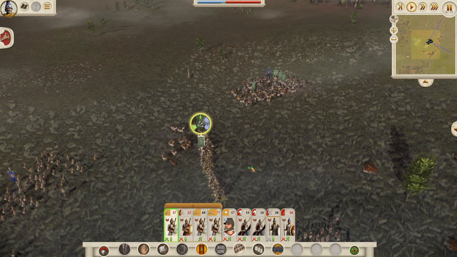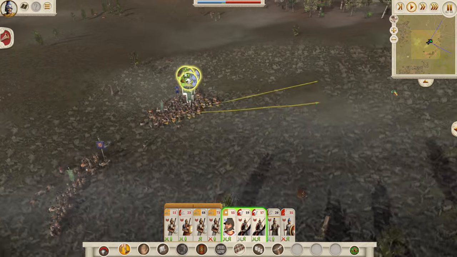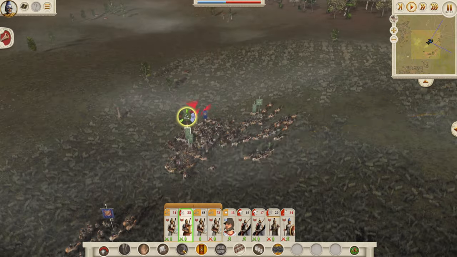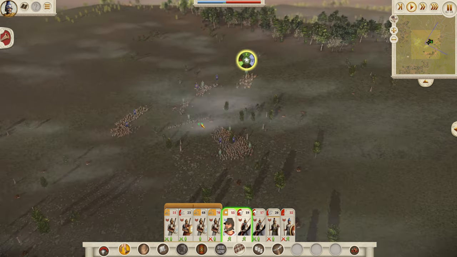No, don't open the phalanx up. Now kill the general. How are we doing against the Thessalians? We've killed half of them. Fantastic. Now get out. This unfortunately leaves this guy very vulnerable. Let's try and get the phalanx down, and then let's go for the second charge if we can.